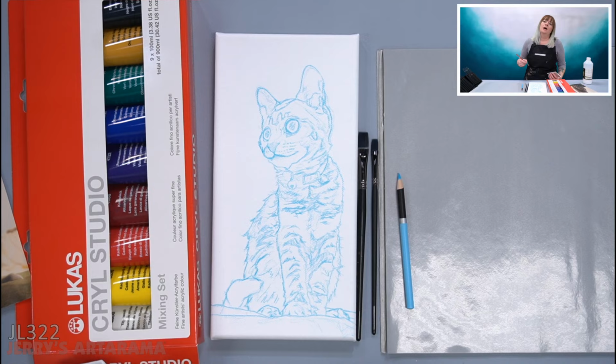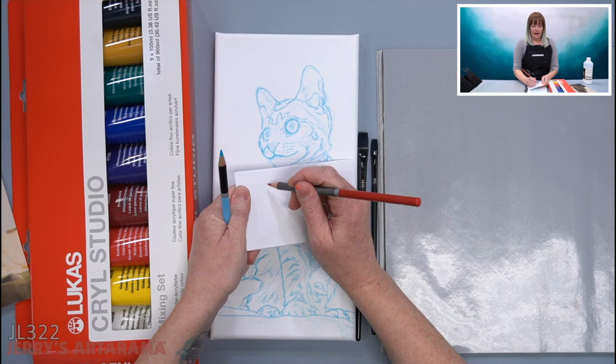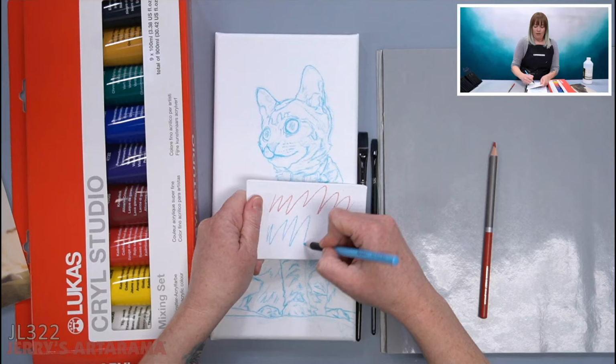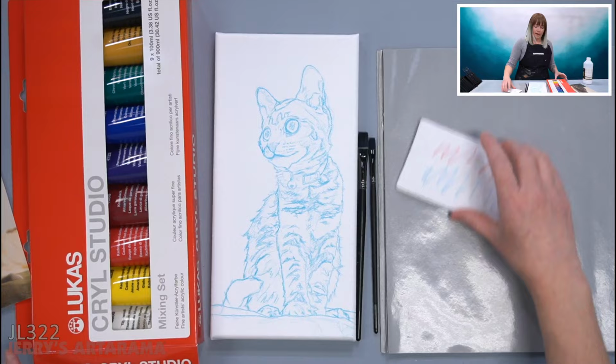Now, the color that I use can vary, and I have a little sample canvas here, with just a red, it doesn't matter which color red, and then I have a blue. The reason why it can vary is because it depends on what color I'm going to start on my canvas. So if I start off with red, and that's what I want to do today.